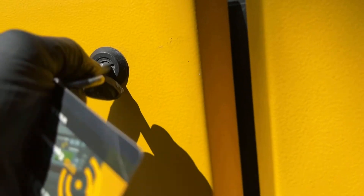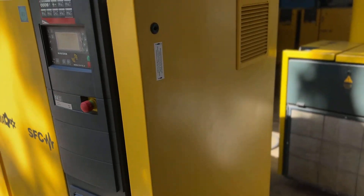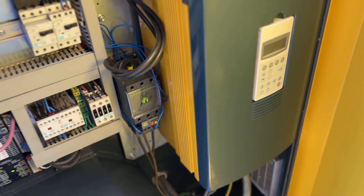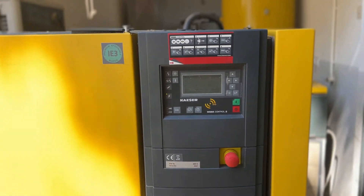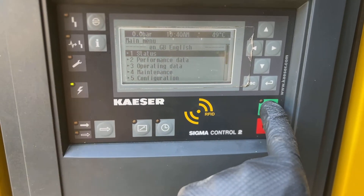This is the fan module here. Let's close it up — just a brilliant compressor. In the electrical section we have all the electronics combined with an ABB inverter right there. Everything looks neat and in working condition. Now we will start this machine to see how it builds pressure and how it works.